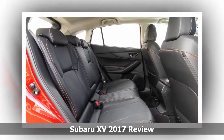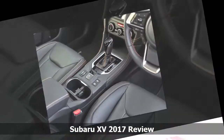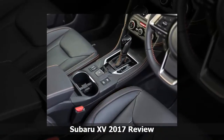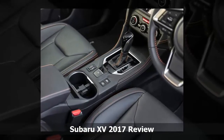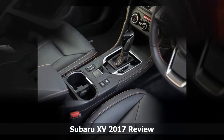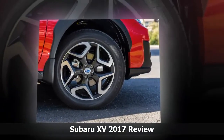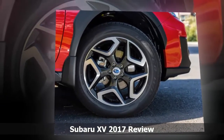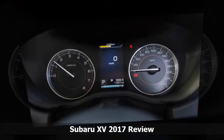Take a bow, Subaru chassis engineers, for such a nice tune of the XV's combination of MacPherson struts and double wishbones. Underscoring that impressive ride, the XV delivers light, direct steering and handling which is forgiving and confident. Around town it's easy to maneuver, and on the open road it settles down without fuss. It handles winding roads without drama, or alone for that matter. It just gets on with the job.